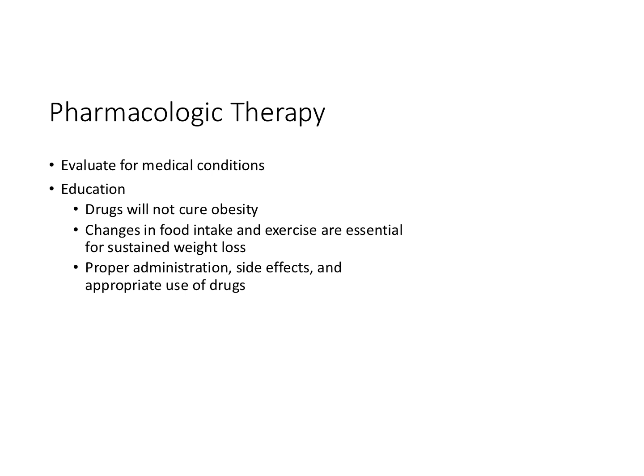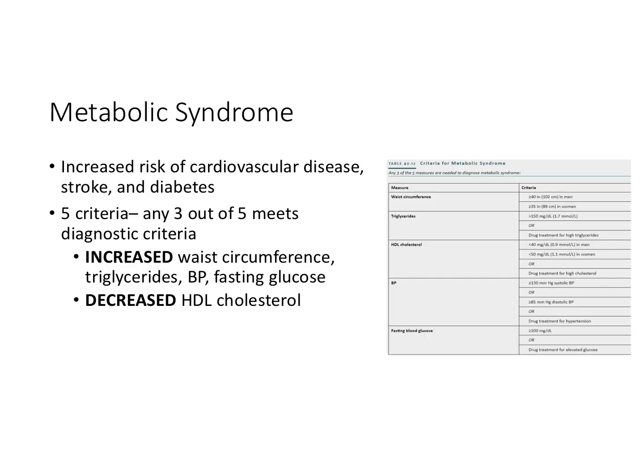Because there is, especially with phentermine, there is a risk of dependence. So lastly, this is something that you probably have already heard about, but I wanted to touch on it. You'll hear about it more when you have cardiovascular illnesses next semester, but metabolic syndrome is kind of a cluster of symptoms, and people that have metabolic syndrome have an increased risk of cardiovascular disease, stroke, so heart attack, stroke, and diabetes. So if people have 3 out of 5 of these criteria, then they have metabolic syndrome.